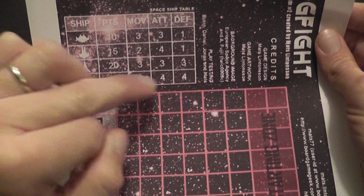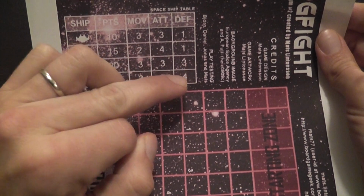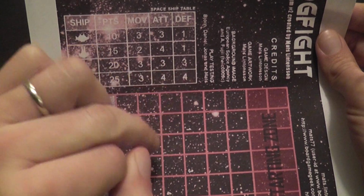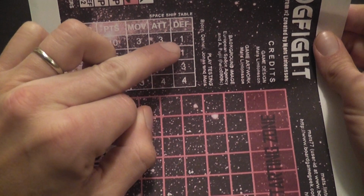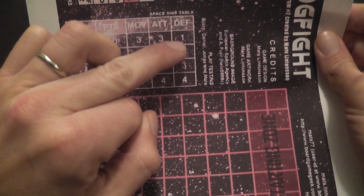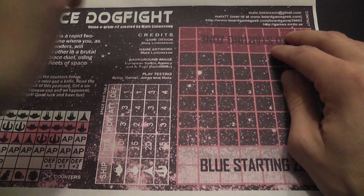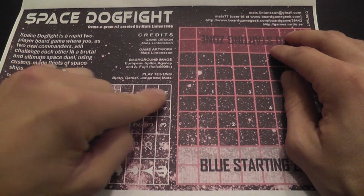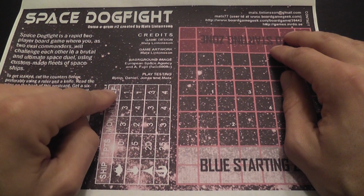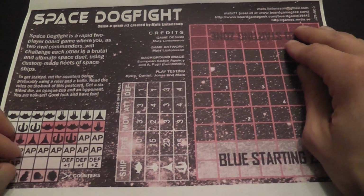So this ship is a real big tank because it can be hit in a variety of ways, but it can only be damaged on a roll of 5 or 6 on the defense roll. This one, the ship here, when reached by a weapon of the opponent, has a very hard time avoiding being destroyed. Because if you are hit and your defense roll fails, it is not equal to or lower than your defense value, then the ship that was hit and whose defenses were penetrated is destroyed and removed from the map.